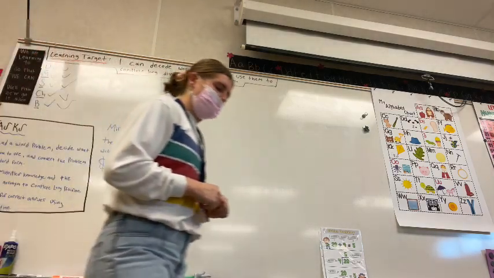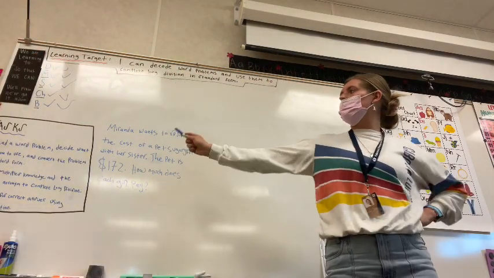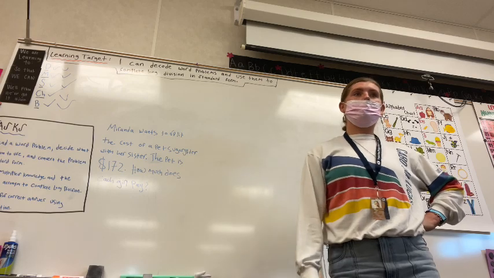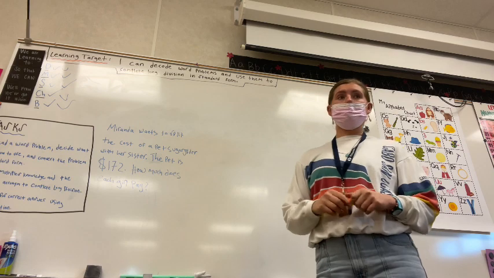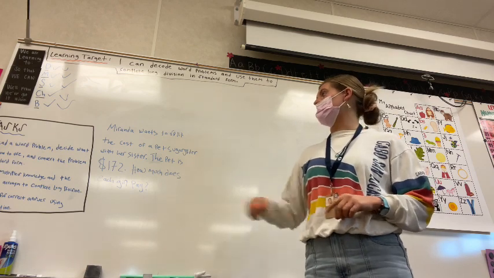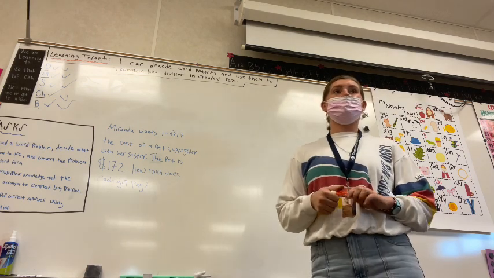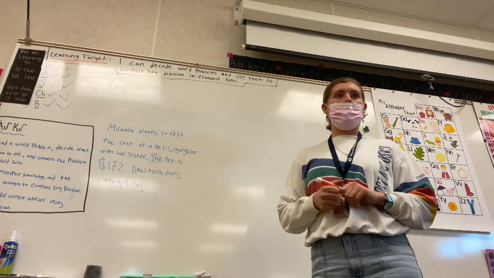So now we have 7. What are we gonna do first? What's our first step in our task? It's tricky, but we can do it. Read the word problem, then decide what operation to use after we read it. So we just read it. Does anyone know what operation we're gonna use? Divide.